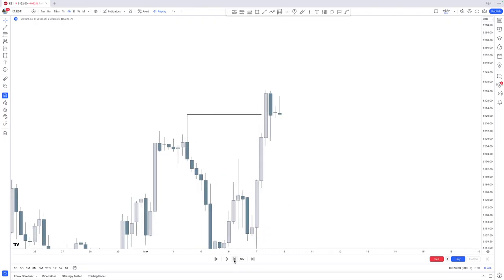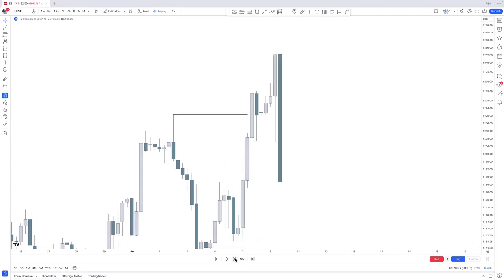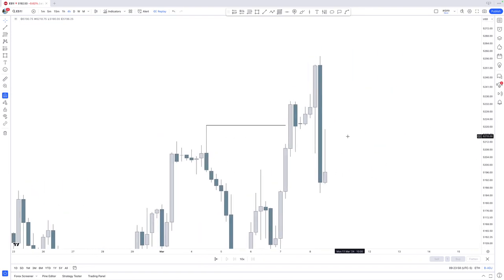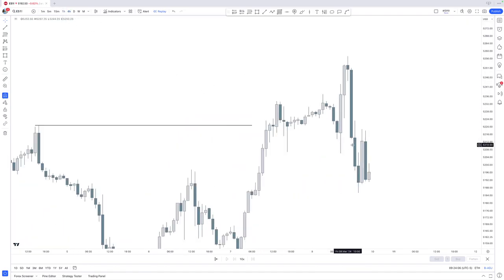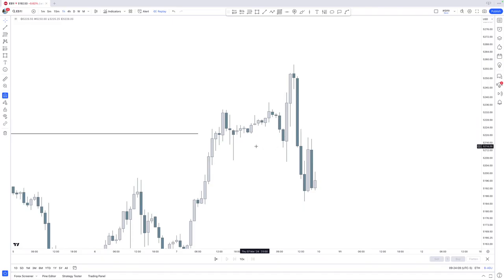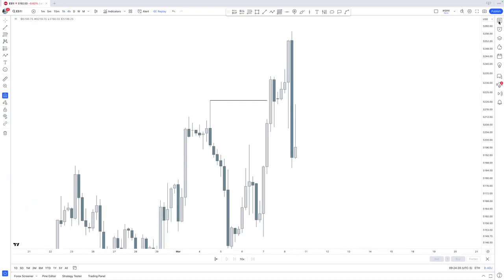Now, right here, eventually, we see that the nicest price action overall is now past us. It's not that interesting anymore. And this is exactly what I mean with I'm not super interested in trading an all-time high, simply because oftentimes you will see price action like this, where it's just messing around. It's first taking out buyers, then it's taking out sellers, then creating a real top in the market, for example, like this. I would argue this has great arguments right there to be a real top. Now, for this to be a real top, we can simply wait for new fair value gaps going lower as well to confirm the order flow continuing lower. That is how I would approach an all-time high as well.